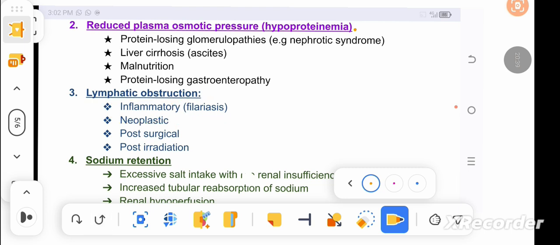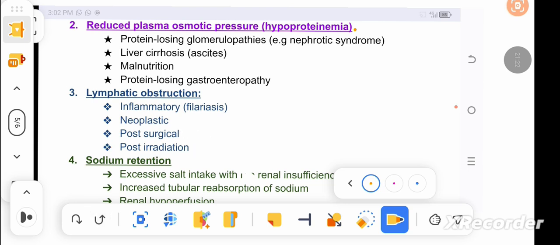which causes elephantiasis, mostly in the lower limb. It obstructs the lymph vessels, leading to accumulation of the fluids in the limb and leading to a condition called elephantiasis. Then neoplastic, that is, we have a tumor compressing on the lymphatic system, as in breast cancer or any other tumors which affect the lymph, can lead to edema, accumulation of fluid in the affected area.